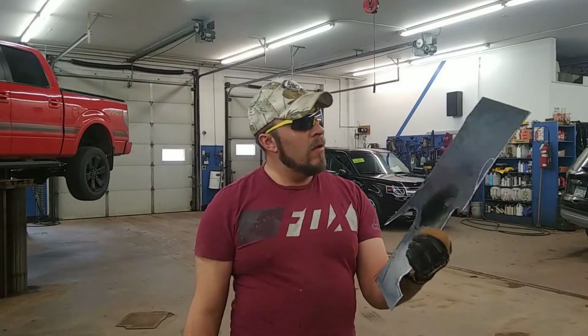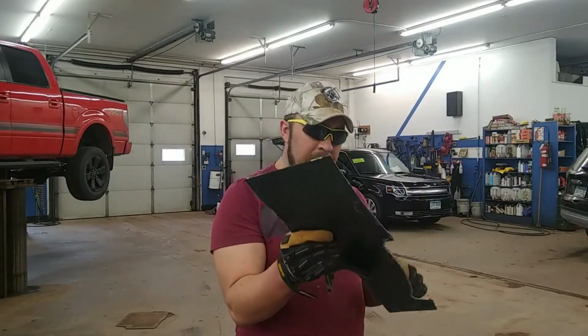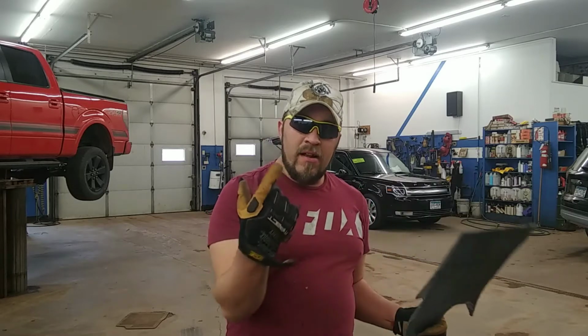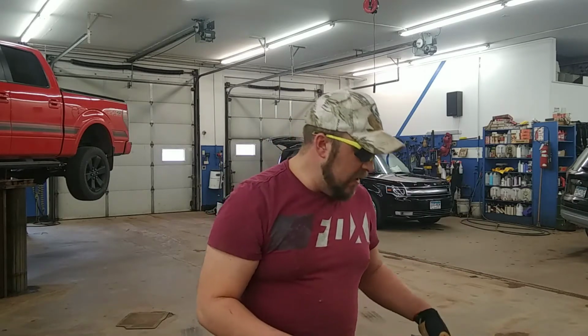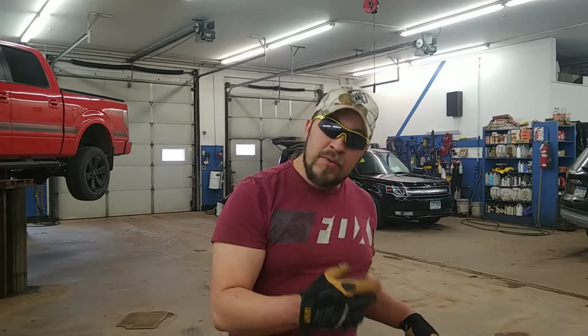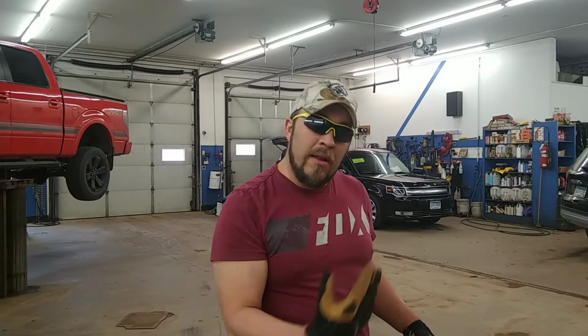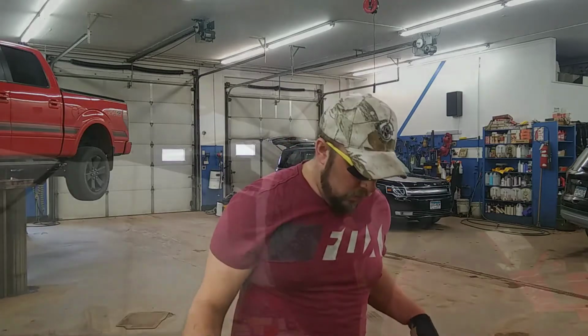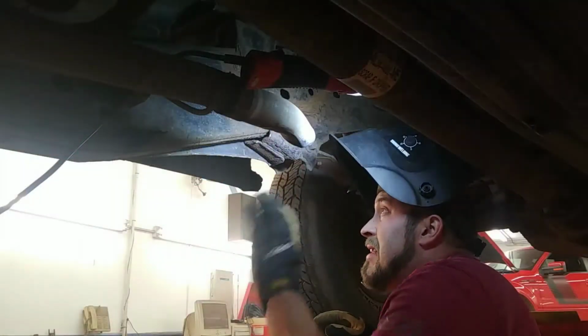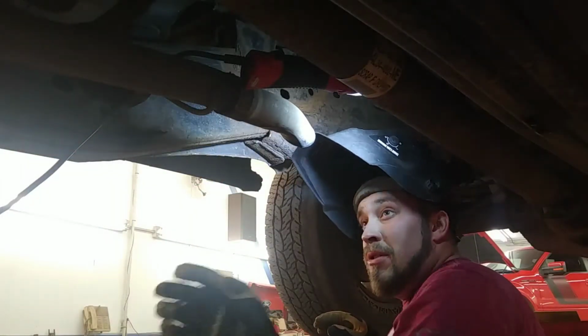Alright, so that's the first piece for the inside of our frame. As you can see there, I kind of did a rotation where I cut one out with the torch while that one's cooling off. I can grind on this one, and that way I get into this rotation where I'm always doing something. I'm waiting for a piece to cool off, and I have something to do while it's doing that. Otherwise, you're just going to have way too much time to drink beer and the project's going to go awry. Trust me.